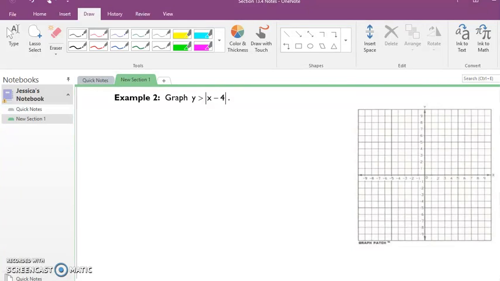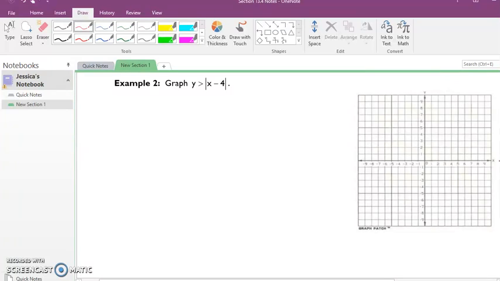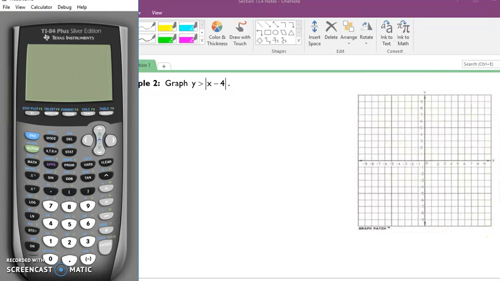If you do not know what this graph looks like, my suggestion to you would be to go ahead and grab your graphing calculator. So if you don't already have your graphing calculator out, go ahead and do that. I have a little makeshift graphing calculator over here, and I'm going to go ahead and turn my graphing calculator on. I'm stalling a little bit so you guys can get them out of your backpacks. All right.